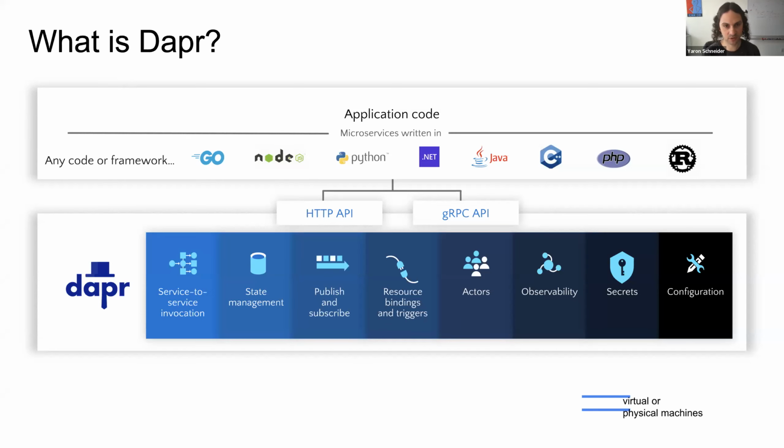Dapr's nearest building block, I think, would be the state management. And the state management API today is focused on key value pairs. So if you're writing anything like a shopping cart app that is inherently stateless but wants to store its state, Dapr will give you a pretty easy way to do that and abstract over multiple backend stores. Temporal is about workflow orchestration, and the component model is not really something that Temporal does.